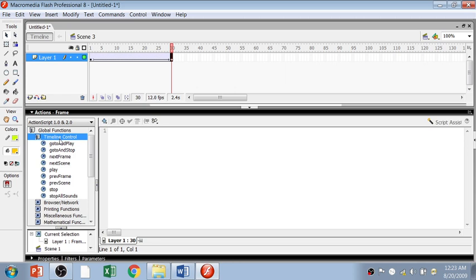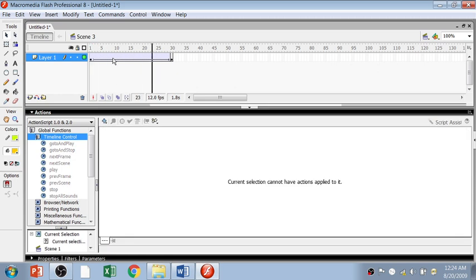So you are going to play your motion. If the motion starts, this is your timeline, and this is the action related to your timeline. You want to play, right? If you press Enter, your playhead starts working. It moves frame by frame, 1 2 3 4 5 6 and so on, and after 30 it moves to the next scene, because here we have three continuous scenes, right? So it keeps on playing scene by scene.